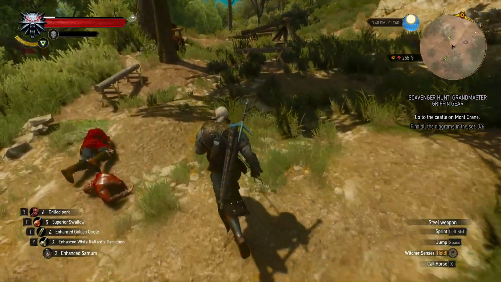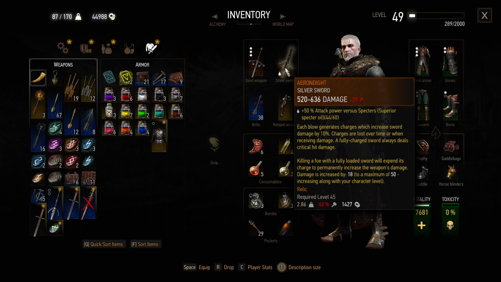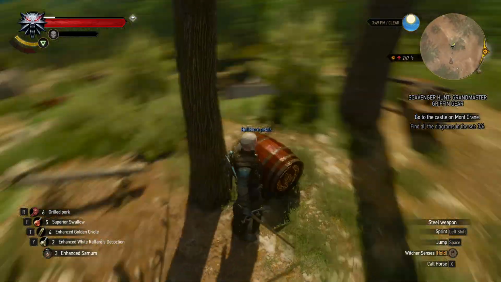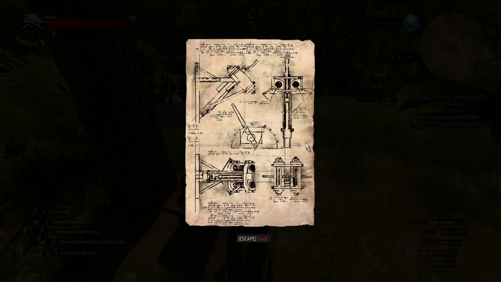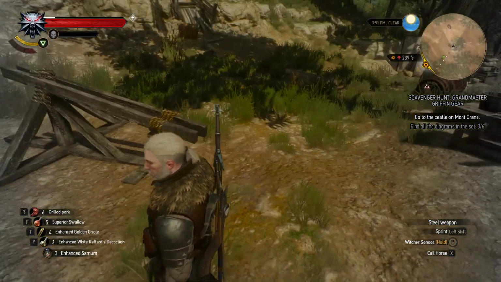I'm hoping, though, you guys keep telling me to go back to my rune what's-his-face and put slots into Erendite. I'm hoping by the time I make all my Witcher gear, if there's enough money left over, then I'll go and do his upgrades and whatnot. Ballista diagrams. Okay. But we'll see how much all that ends up costing.